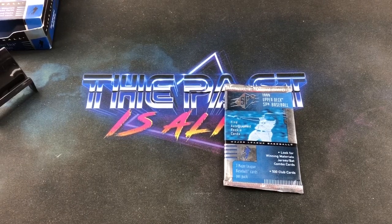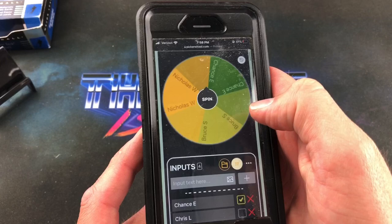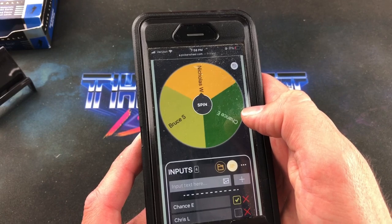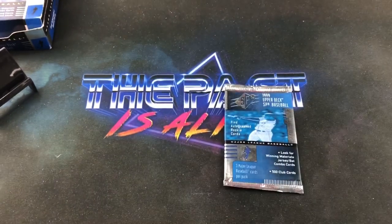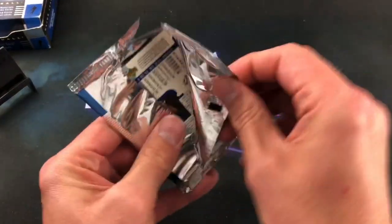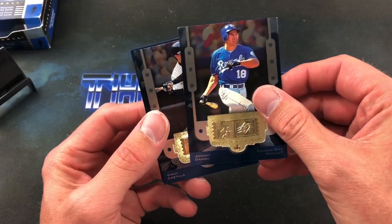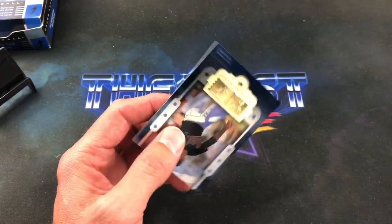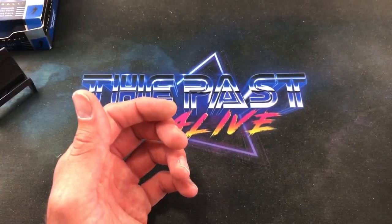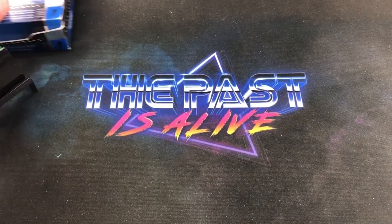We'll see who gets the very last pack of the evening. Final pack goes to Nick West. Let's see what we can find — Mike Mussina, that's a new face. Hoping for an insert card. Johnny Damon starts things off — I don't think we're going to get that lucky though. Vinnie Castilla, and there is the Moose, Mike Mussina. Doesn't look like we got any numbered cards whatsoever, but a bunch of stars and Hall of Famers.